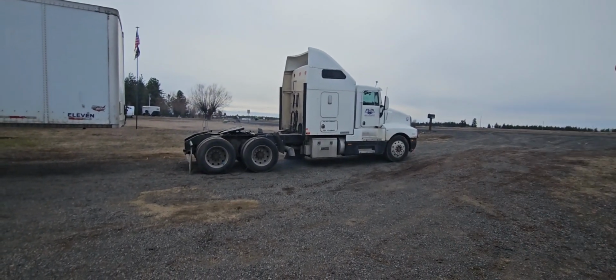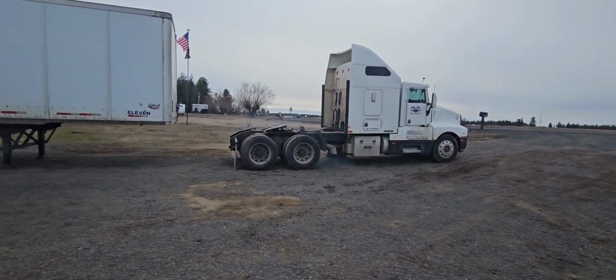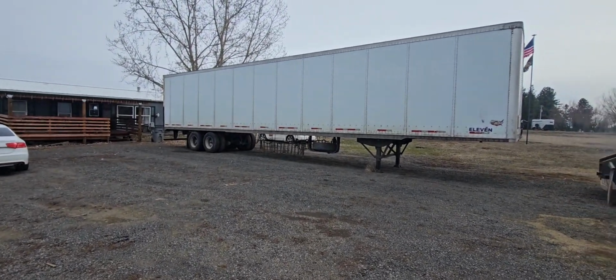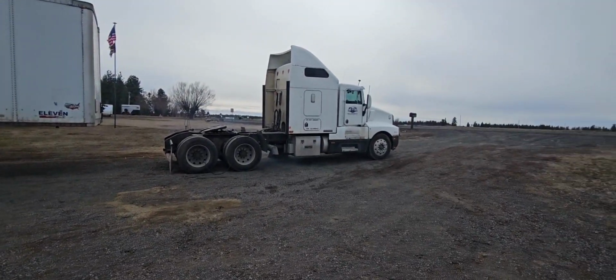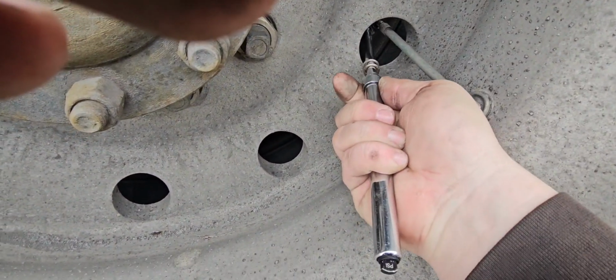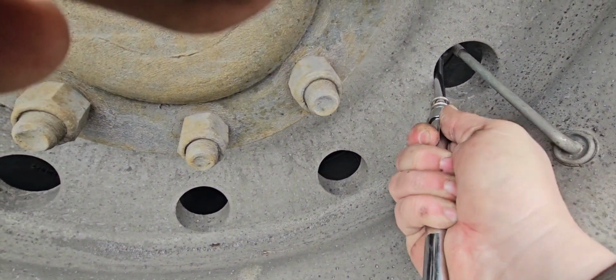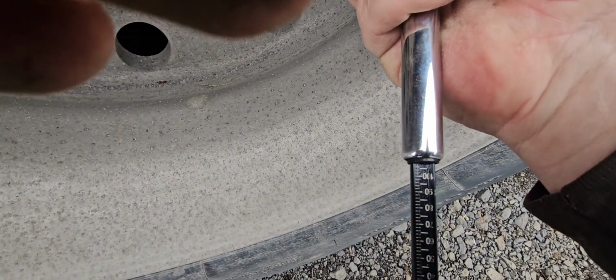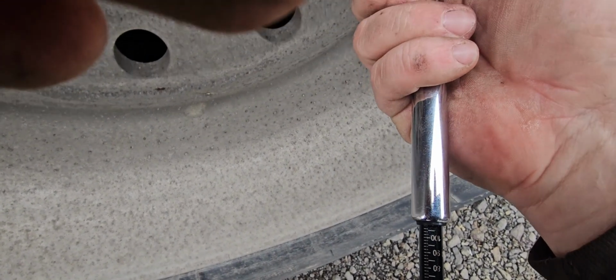Truck is kind of on a slant that way. That doesn't do justice for getting the differential full. So we're going to move it over here in a few minutes. We'll go from there. I think that'll do just fine. Let's get her moved.